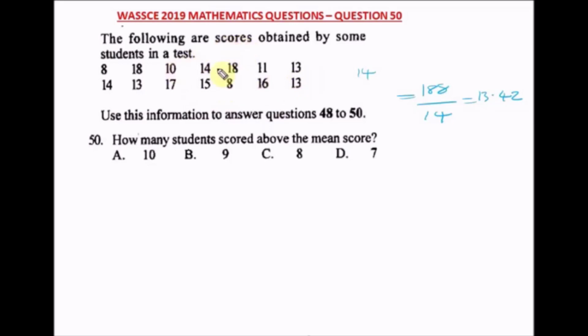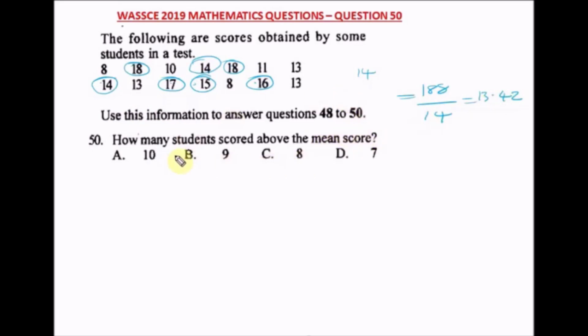And we have here any number above 13, okay? So we have 1, we have another 1, again, scores. We're counting scores, okay? Scores of each of the students. And we have 15, we have 16, we have 17, we have 18 here, we have another 18. So these are all the numbers above 13. So let's count them. 1, 2, 3, 4, 5, 6, 7. Okay, so these are 7 scores that are above 13, which is our mean score.